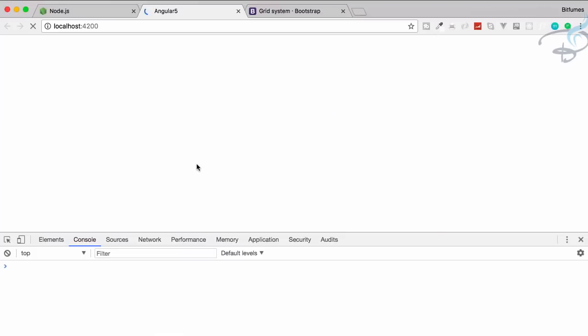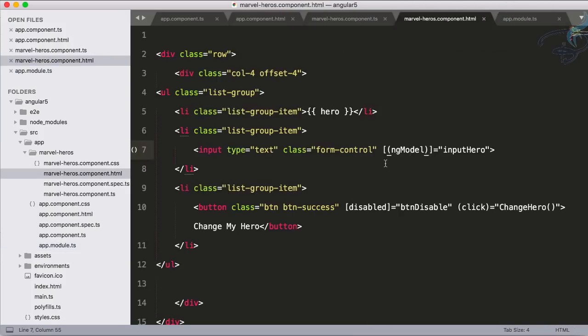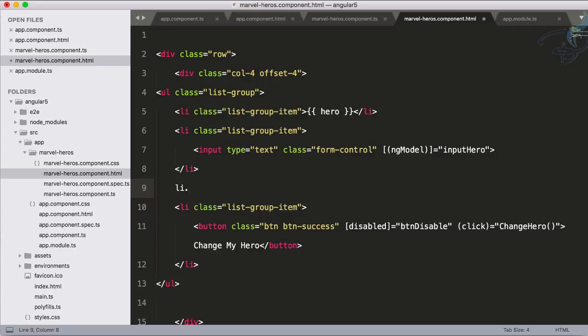So if I now go, you can see it's now doing something, and with no error, everything is working fine. And if I type something, everything is good, no error. But we just want to replace this text with this. But let me show you one thing. Now go here on the HTML part, and just below here I will create one more list group item, and here I will say inputHero.